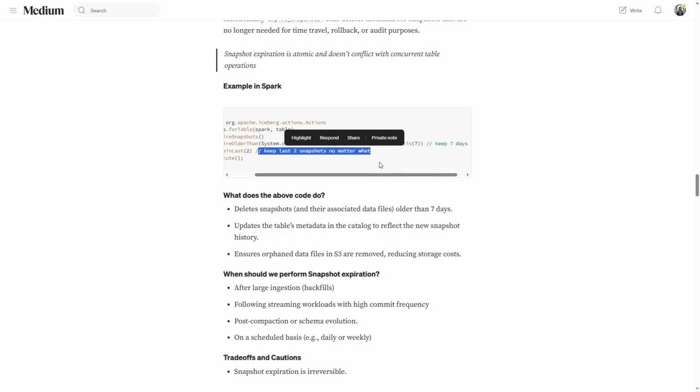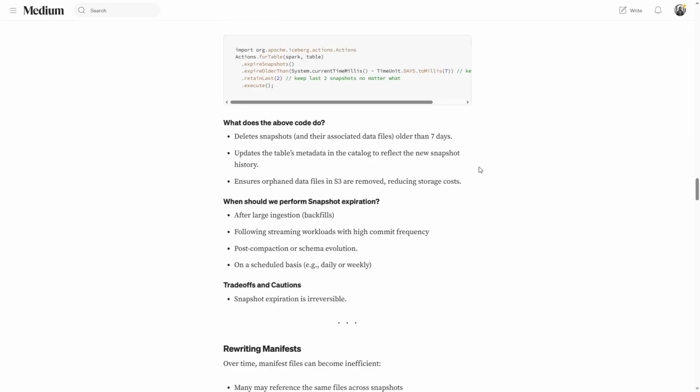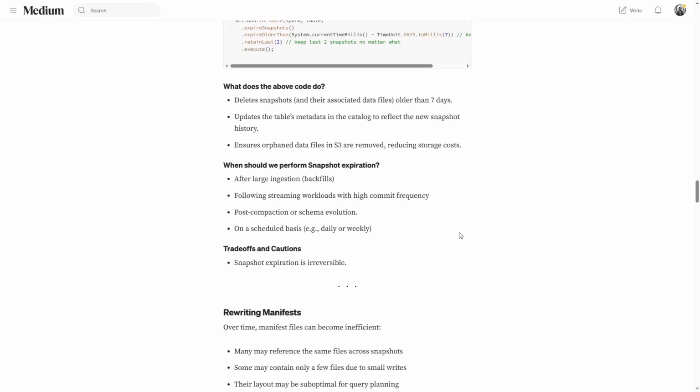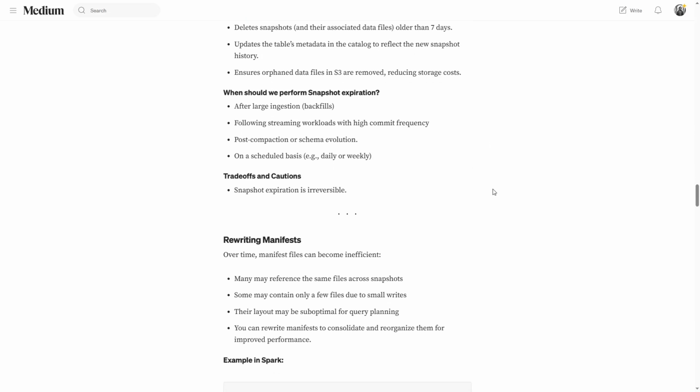Even if the last snapshot was before 7 days, it will not be deleted, because we are saying, retain at least two. So that's the API to make the snapshot delete. It simply deletes older snapshots of 7 days, and it will also delete the orphan data which is not being referenced by any snapshots. So that will reduce the cost as well.